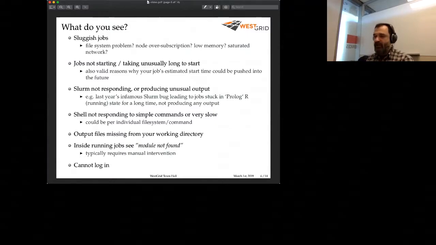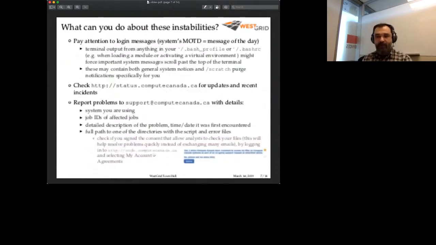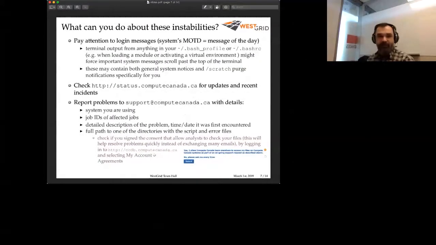Perhaps your IP is blacklisted. Perhaps there's some networking problem. So in all these cases, let us know what exactly you're experiencing. But before you send us an email or submit a ticket, make sure that you take a look at the recent status messages for the system. So there are two things you can check this information. One of them is message of the day. When you log into a system, it will print out about 20 or 30 lines of recent updates. And if a system is down, if a file system is down, if there are some other problems, we usually try to include that into the message of the day.